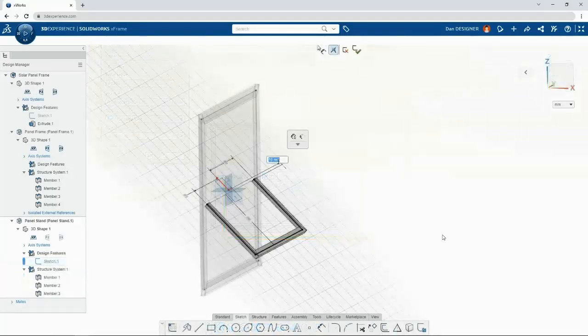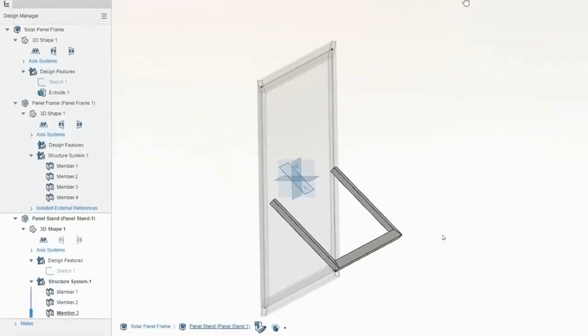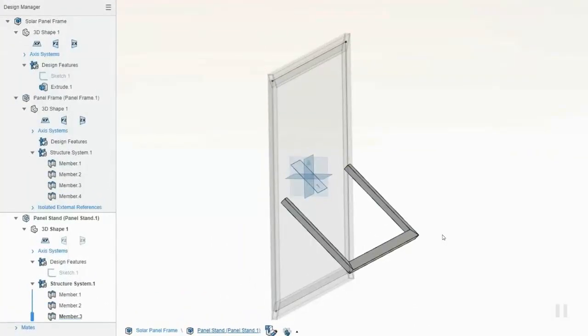Okay, continuing on, we're going to create some more tubing segments in here. We're going to use a rectangular profile. It happens to be a custom tubing that we're using. So we can pick the existing sketch lines, control the position just as you would expect.